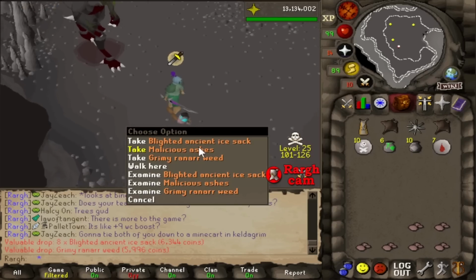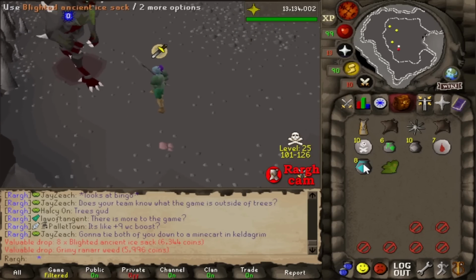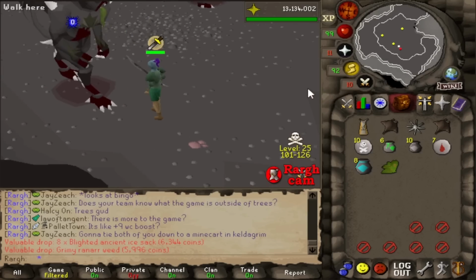More sacks, and it's 8 of them. Finally, a decent amount. 8. I mean, that still ain't much. I only have, what is that now? 12.